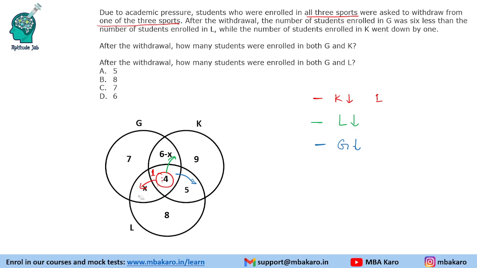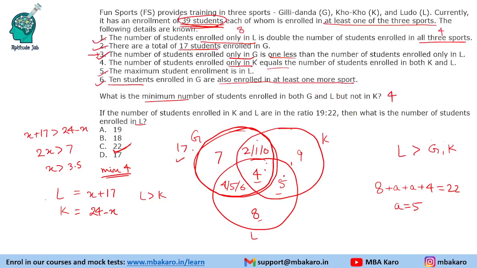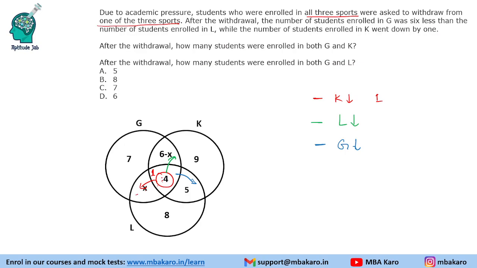Now initially, we said that in the previous question, we found out these values to be 4, 5 or 6. So let us take the 3 cases: 4, 5 or 6. Accordingly, these values are 2, 1 or 0. Now we will find the current number of students in G and current number of students in L.